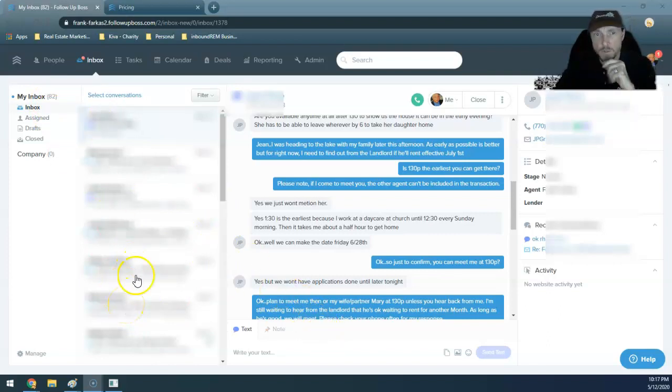For those of you that have used CRMs, this works the same as BoldLeads, the same as most of the really good systems out there. You have your inbox, so there's all your conversations listed by the last time they communicated with you. You have this big funnel system that's constantly outbound communicating for you. So what happens when somebody responds? That comes into your inbox, and now you know that you need to respond back to those people.